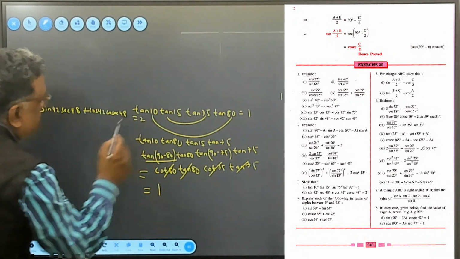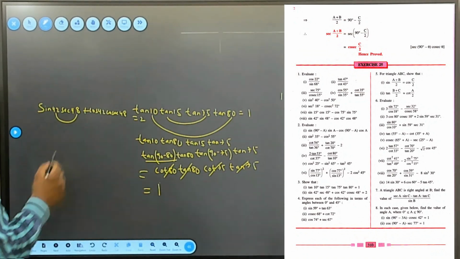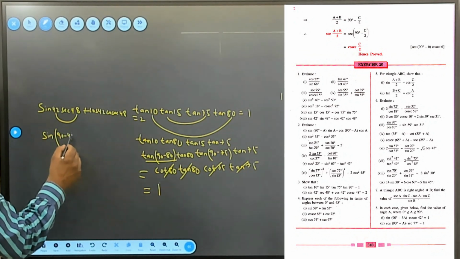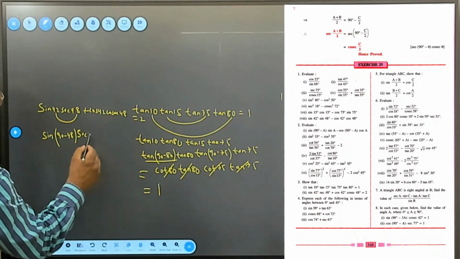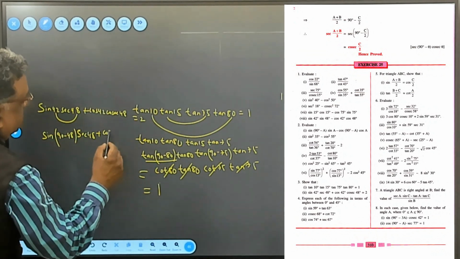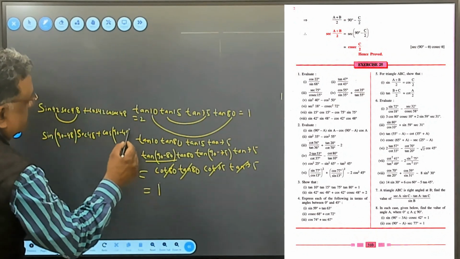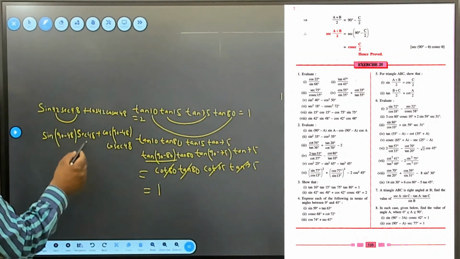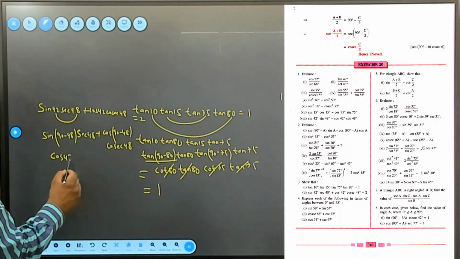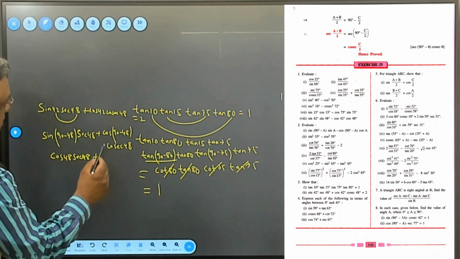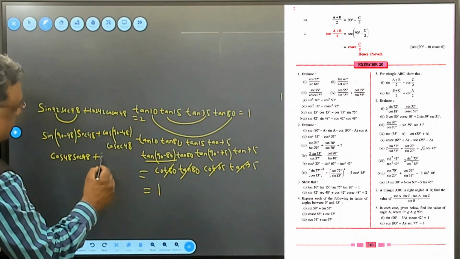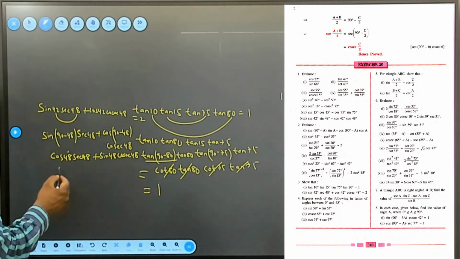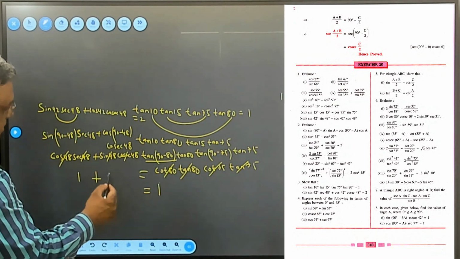So now 42 plus 48 is 90. So I will represent 42 as 90 minus 48, because 90 minus 48 is 42. This will remain sec 48. Cos 42 I will represent as cos of 90 minus 48. This will remain as cosec 48. Now sin 90 minus theta is cos theta, so this will become cos 48 and that is sec 48. Cos 90 minus theta becomes sin theta, so this will become sin 48 and there it is cosec 48. Now they are both reciprocals of each other. This will become 1. Proven. Okay.